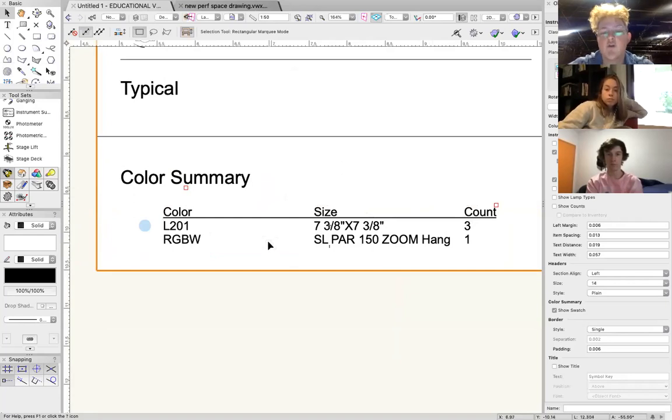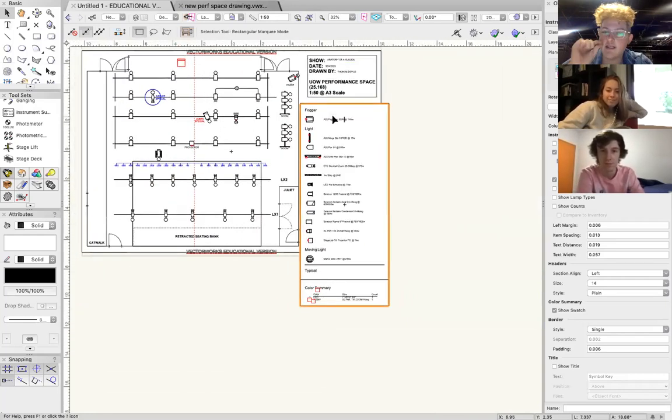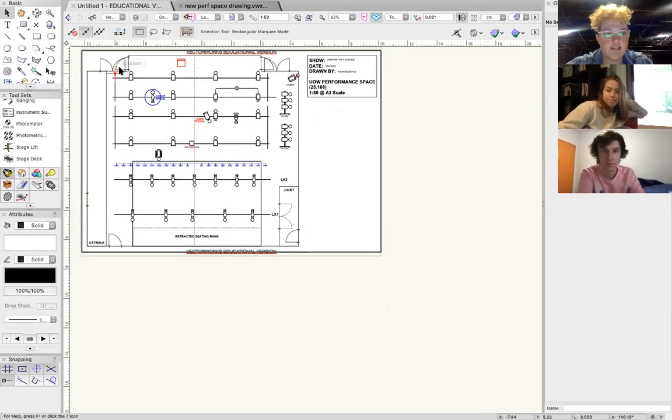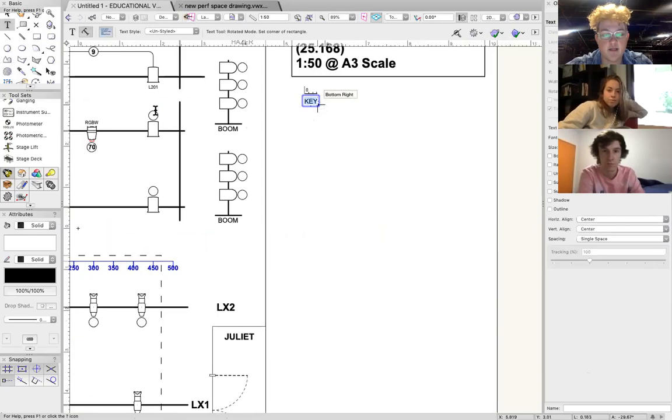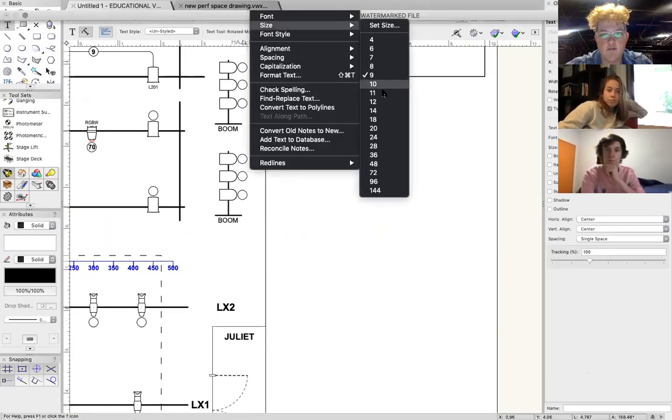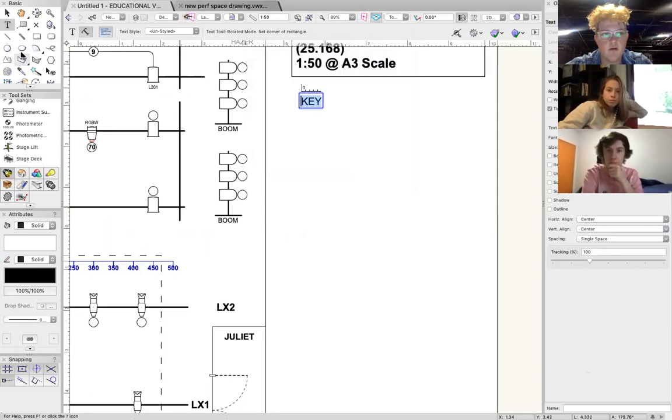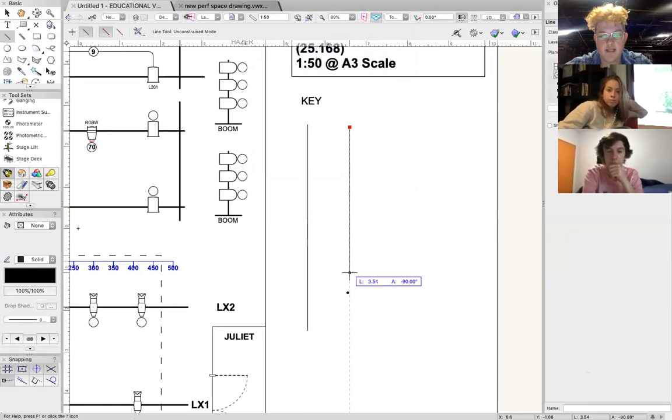So we know that we're using this 201 in the 3 ramas, but in an actual drawing, it would have been in all 16. And it says RGBW for that LED par we put on, but it doesn't know what that is. So it just says, I don't know. But yeah, you can use that, but it's a really lazy way of doing it. So I always just like to make one myself. I'll show you an example of a nicer one in a minute, but we'll just really quickly do one up. This will all make sense in a second.